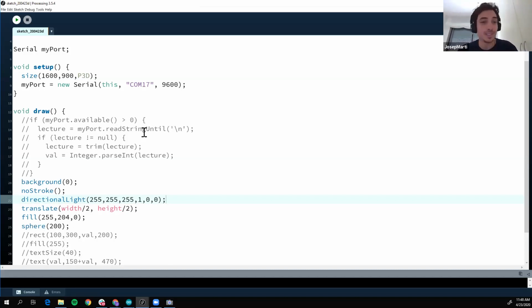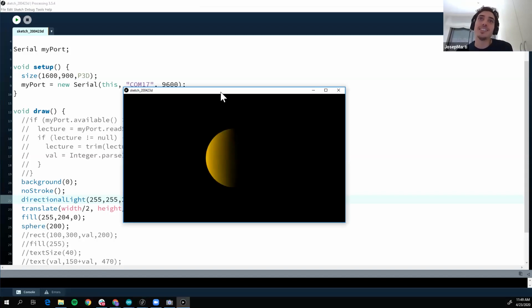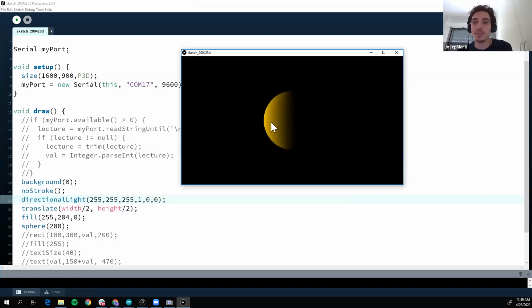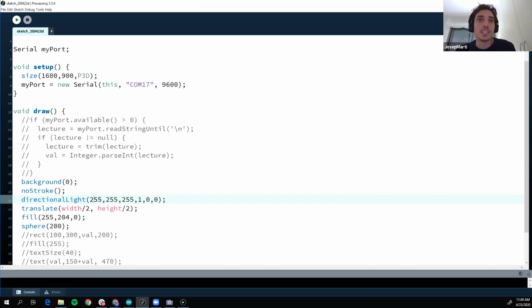See, it's loading. My computer is a little bit slow. Okay, nice light here. You can see that the light is coming from the X value. You can see that we set the light to white, so the sphere only reflects the yellow because it's yellow.